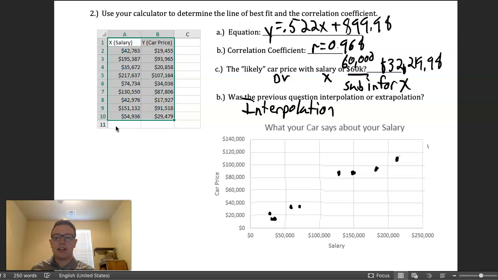Right, that's our lesson. Your homework will have to deal with finding the equations, finding correlation coefficients, and determining correlations. Remember all of the calculator stuff you just learned, and I will see you for our next lesson.